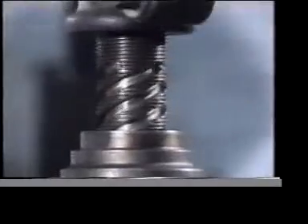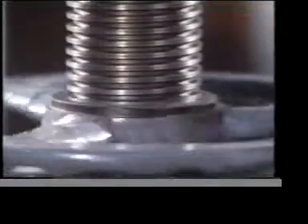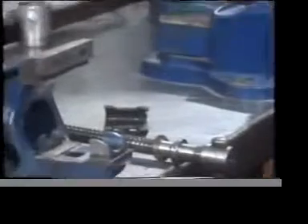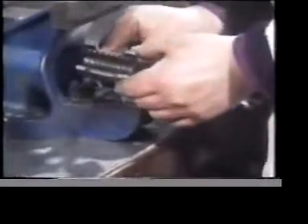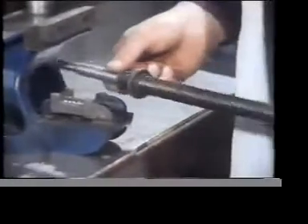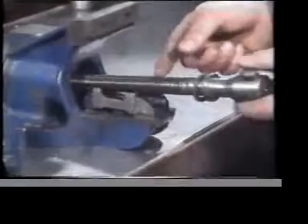But here, the V-form is superimposed on a different type of thread. This is an ACME thread form. You usually find it wherever a thread is needed to transmit motion. In a bench vise, you use another kind of thread. It helps with the quick-release mechanism — this half-nut. It also helps to transmit load. It's called a buttress thread. Force is applied through the square faces, but in the forward direction only.